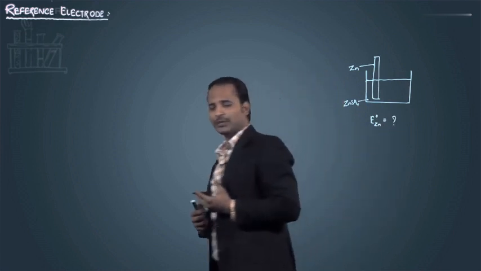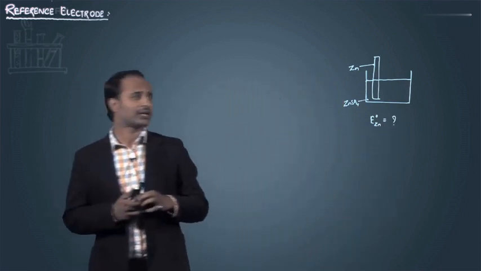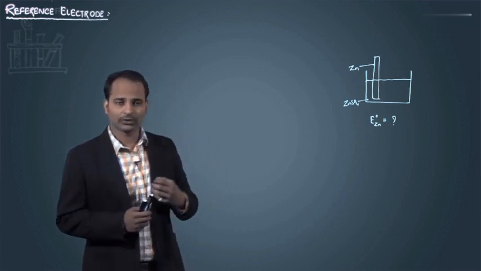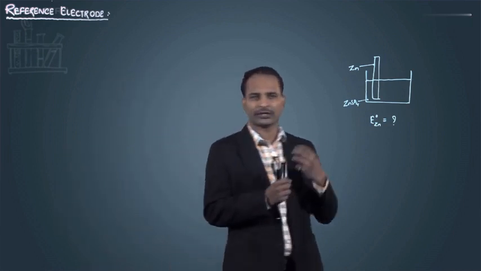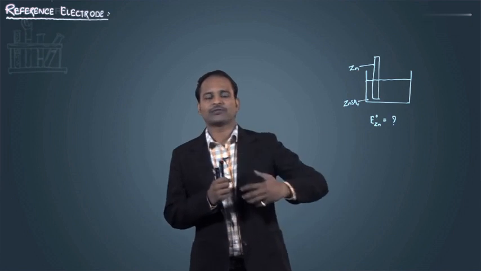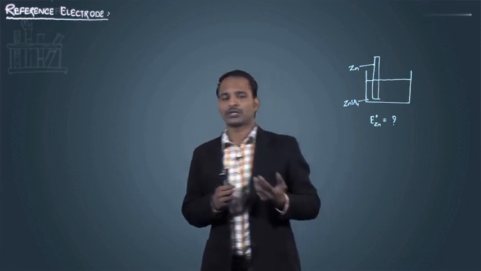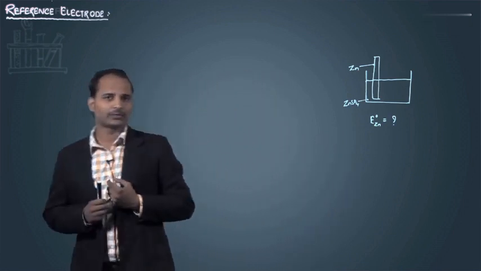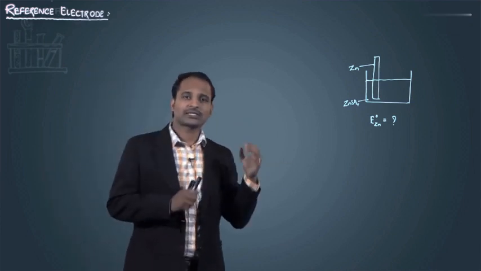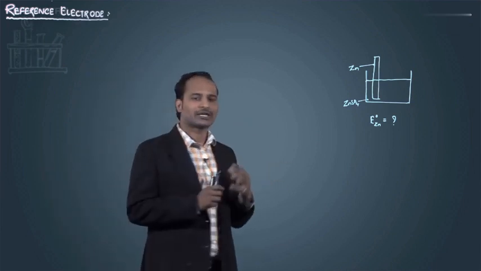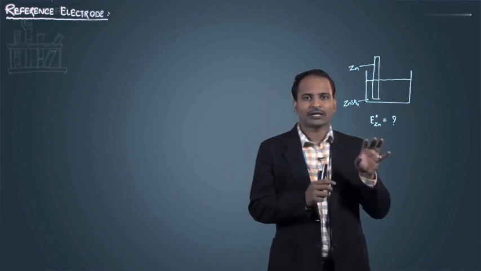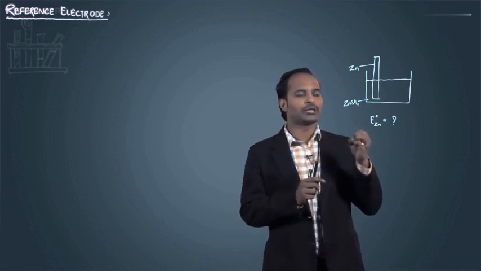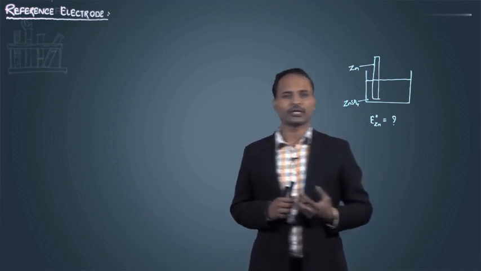We have the electrochemical series, and in the electrochemical series we have the values of all the electrodes, and those values are determined first for the given electrode. In the same way, they had given the value of the zinc electrode potential also, but the question arises: how do they measure the value of that zinc electrode? So here we are learning how to measure the electrode potential of a given electrode.